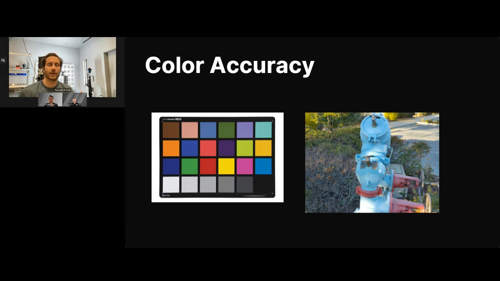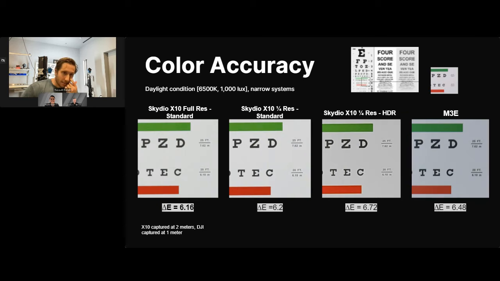And just a little background again on how this one is calculated. What you see here is a color checker. What we do is we capture the color checker in different lighting conditions. The color checker has a known value for every single patch on it. Then we measure that known value against what our camera reproduced, and the delta between them is how we come up with how accurate our color systems are. So moving forward, we measure the delta E. This is measuring all the patches on the chart here.